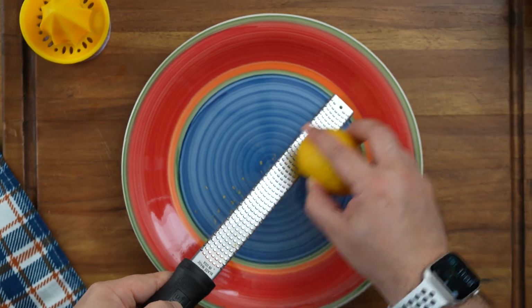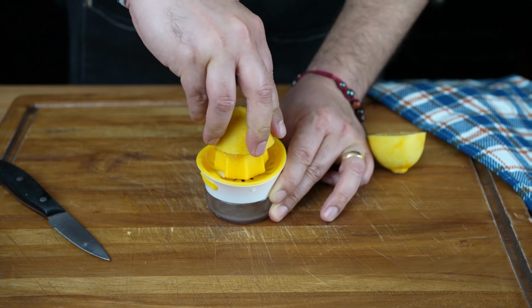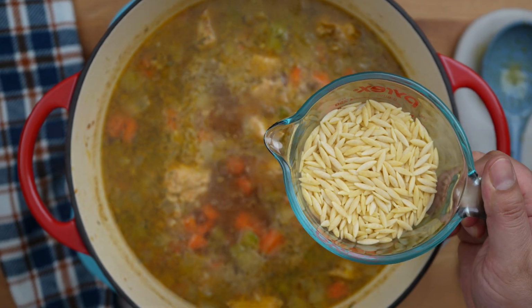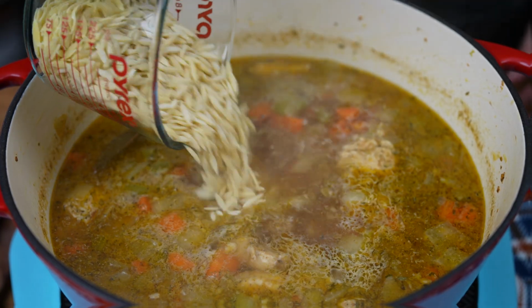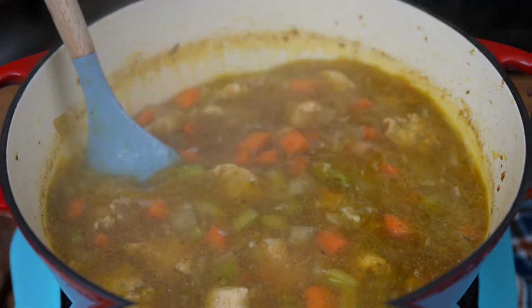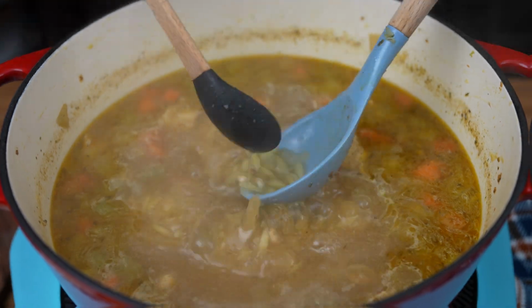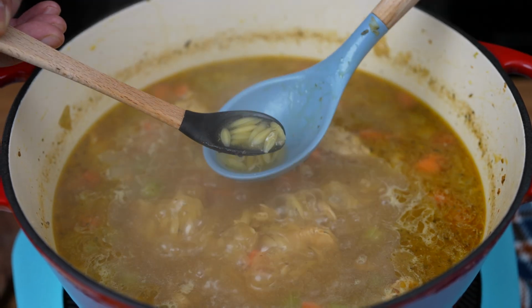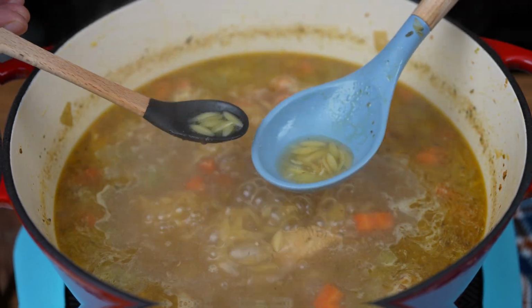Meanwhile, while the soup is simmering, we need the zest of 1 full lemon plus the juice of that lemon. Now add 1 cup of orzo pasta and cook until al dente. Cook the orzo as per the directions on the packaging. At this point, feel free to taste the soup and adjust salt and pepper to your liking. Also taste the orzo and make sure that it has been cooked through.